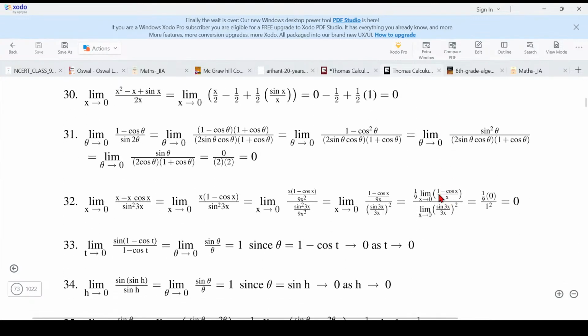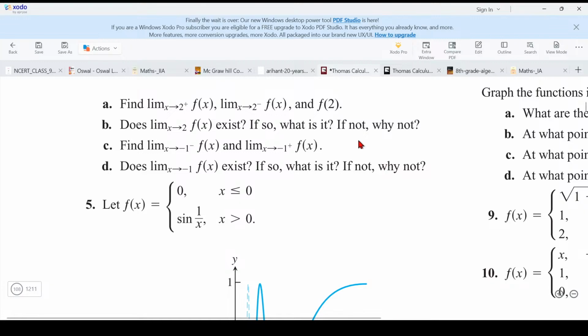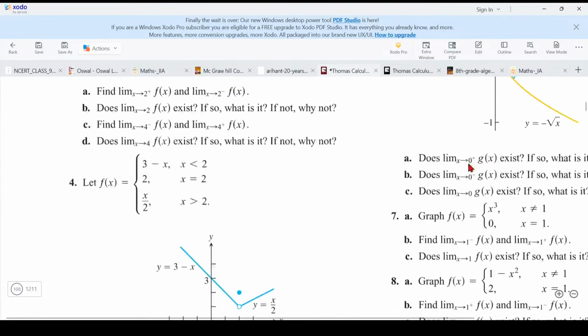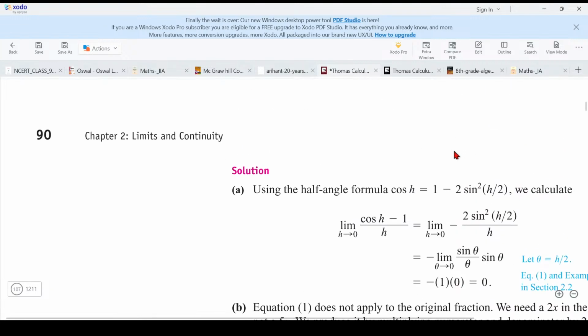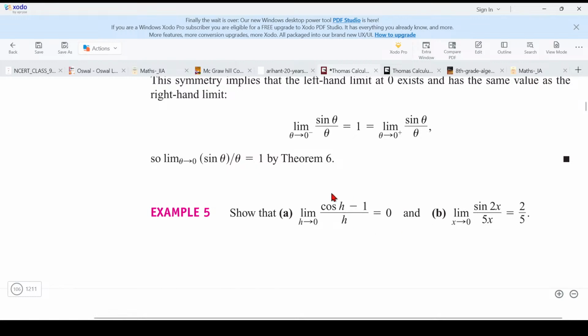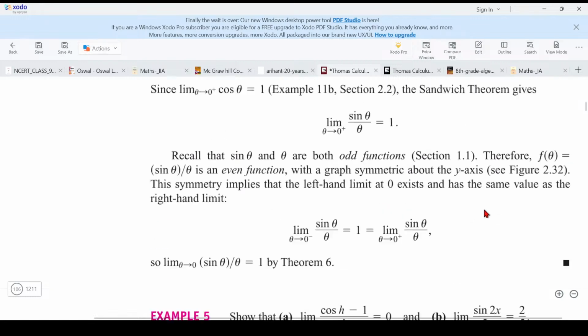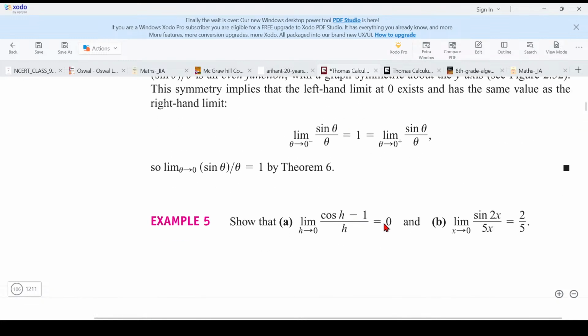This limit, do you remember? 1 minus cos x by x. This is also equal to 1, just like sin theta by theta equals 1, I think we discussed. This is another important limit if we didn't discuss. See here, 1 minus cos 2 theta. This limit is important. Just like sin x by x is 1, similarly cos x minus 1 by x is actually equal to 0.